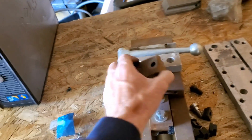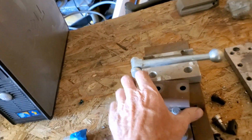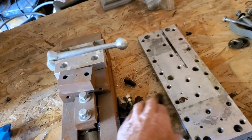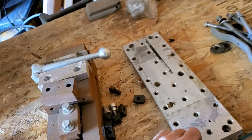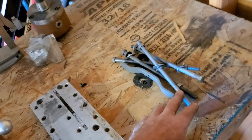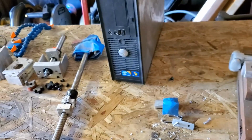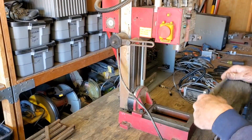This is the vise, and these are the clamps that I had machined on the mini mill for the vise. And the T-nuts, and the tooling plate that I got from a little machine shop. And I had a bench for it, so this is the hardware that I had used to mount it to the bench, so. Alright. Okay, well, I guess the first thing to do is to get this thing cleaned up.